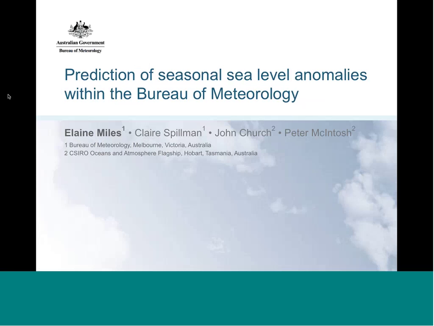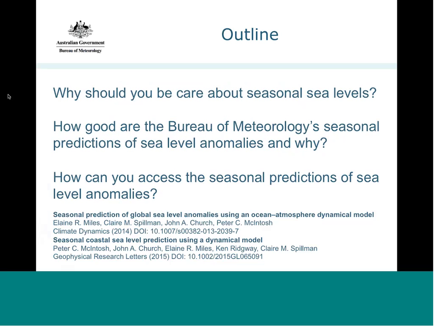Thanks. Before I begin my talk, I just want to acknowledge the help of fellow researchers Claire Spillman, John Church, and Peter McIntosh in completing all this work over the past couple of years. What I want to discuss today is the prediction of seasonal sea level anomalies within the Bureau of Meteorology. By the end of this talk, I would like to have 3 questions answered for you: why should you care about seasonal sea levels? How good are the Bureau of Meteorology seasonal predictions of sea level anomalies, and why does this occur? And how can you access the seasonal predictions of sea level anomalies through the Bureau of Meteorology?